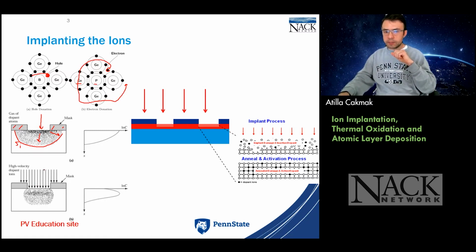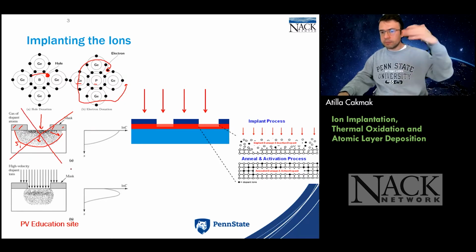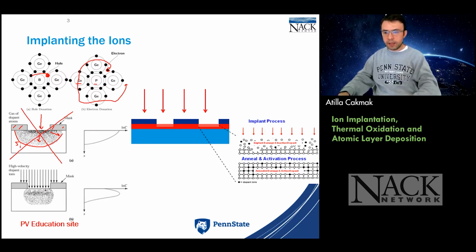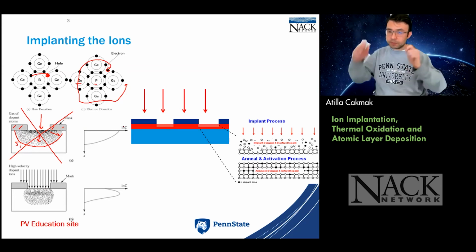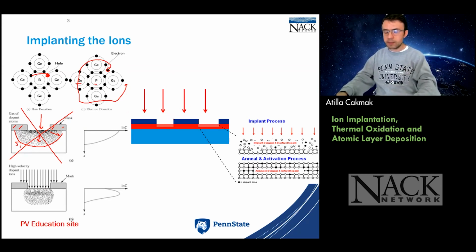A much better way of doing this is with implantation, and that's what we're really going to talk about today. What's being done mainly in industry is ion implantation. Instead of the good old diffusion technologies, we have ion implantation. So we're going to increase the speed of these ions, and then we're going to mask some areas. We're going to say, okay, I want this area to be highly conductive. And then we're going to infiltrate that area with highly energetic ions. So we're going to bombard that place with ions. What's going to happen? We're going to damage the crystal, and you see the damage that we're doing. Then we're going to repair the crystal later on.